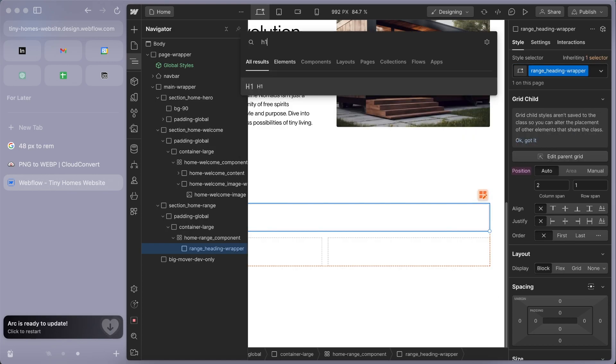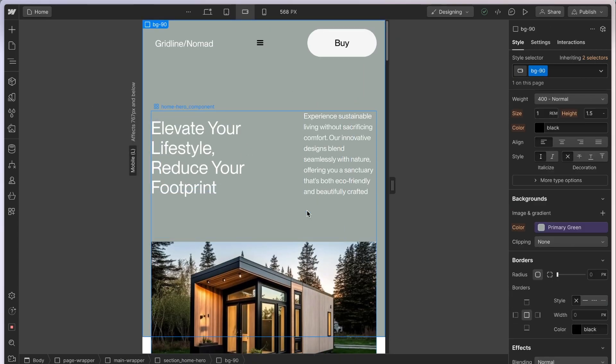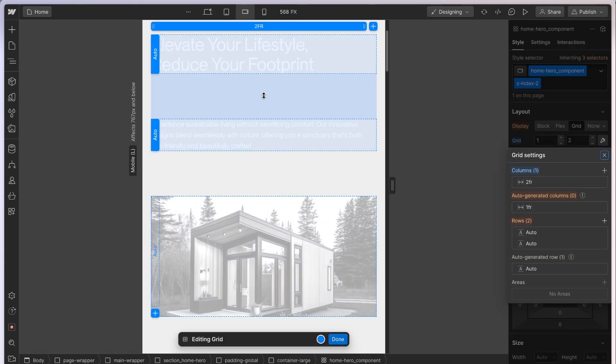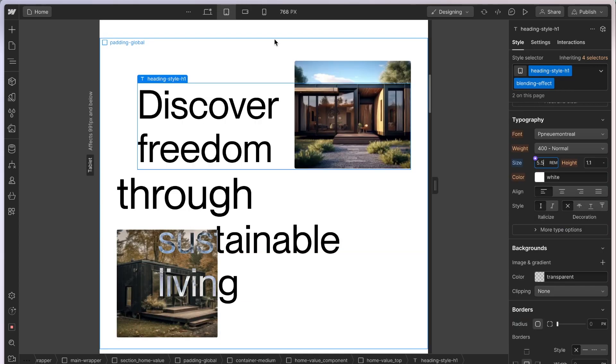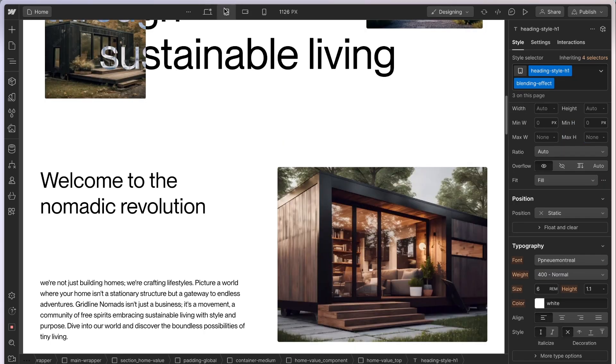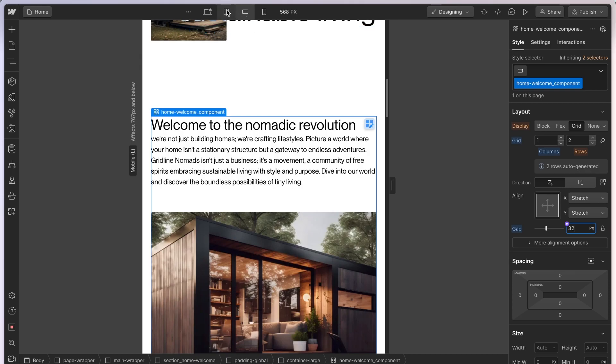First I'm going to build the whole page in desktop statically, and then go through each section to make sure it's responsive across tablet and mobile breakpoints, so that it looks great and is a very friendly user experience from desktop to mobile. After that I'll go through and add interactions and animations to improve the experience. It's also important here to refer back to the original concepts — not just the site design — as there might be things that were really great in that early stage that have just been missed along the process.